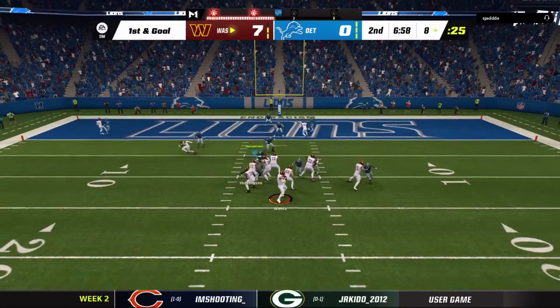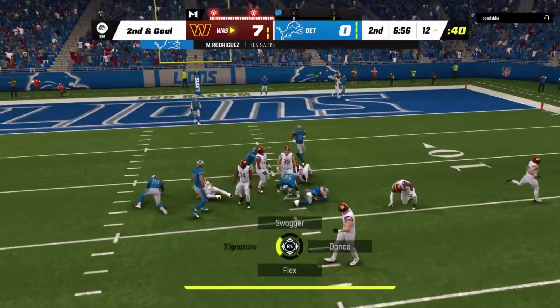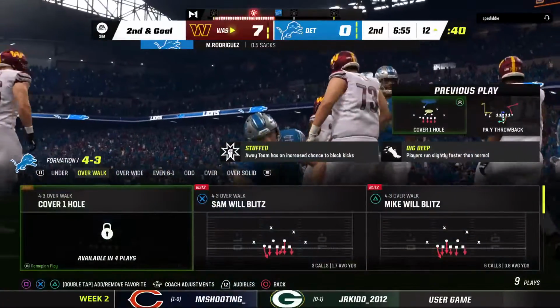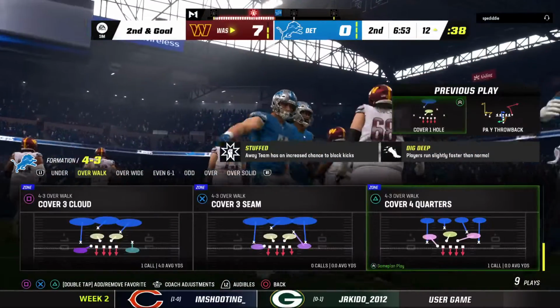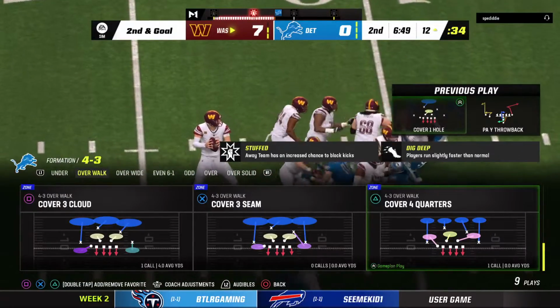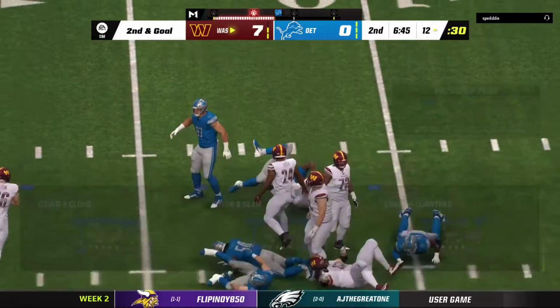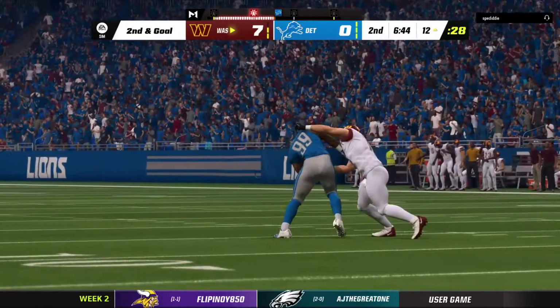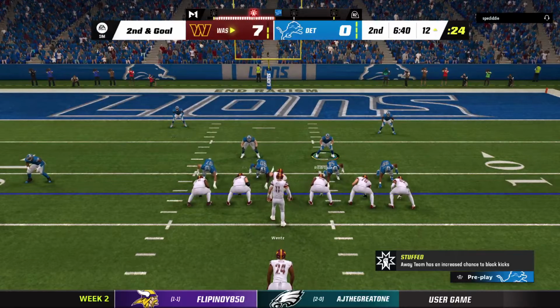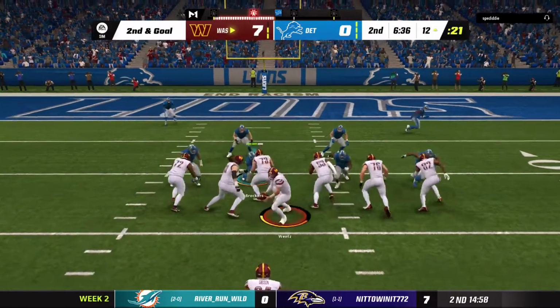Wentz now to throw. In trouble, and he'll go down back at the 12. Multiple players combined for their team's first sack of the game. Well, there's still time to rectify this situation because the silver lining, they took a sack on 1st and goal. But that close to the goal line, that still definitely hurts. They'll try again on 2nd and goal after going backwards to the 12.